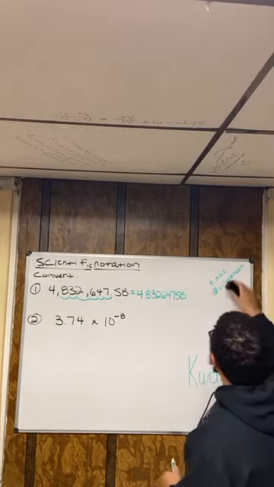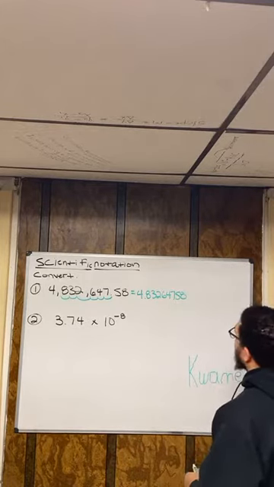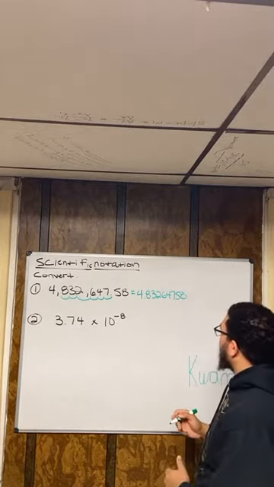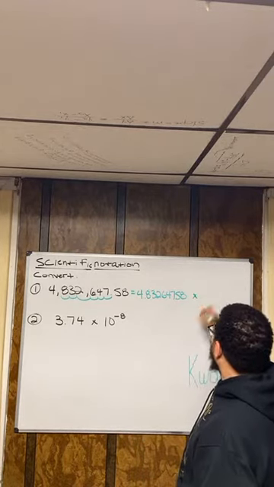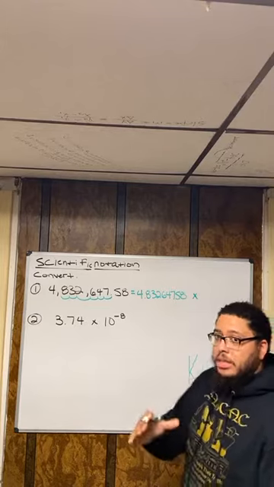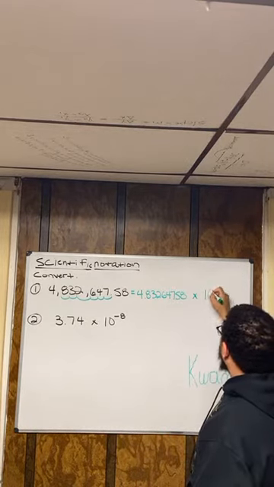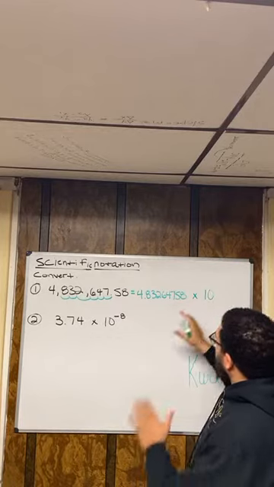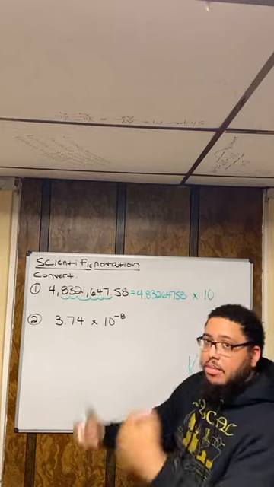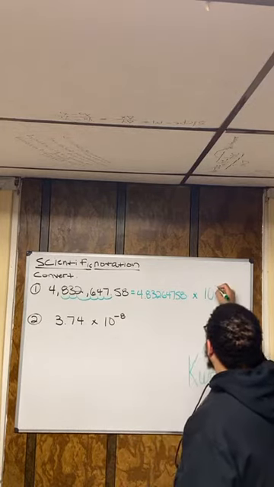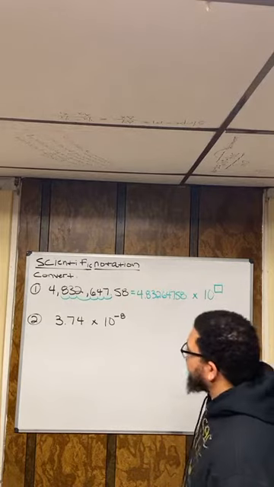Let me erase this because this is going to be in my way right now. All right, now the second thing I want to write is a multiplication sign. I want to write an X to represent multiplication. And then I want to write the number 10, because in scientific notation, you're always multiplying by 10 raised to some power. So then we have to figure out, what number should be the exponent of 10?